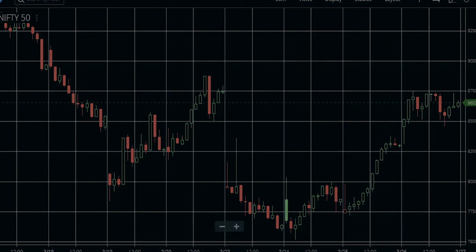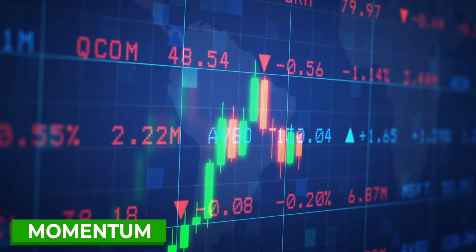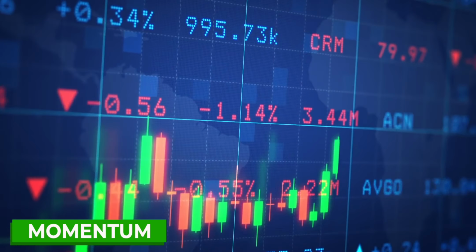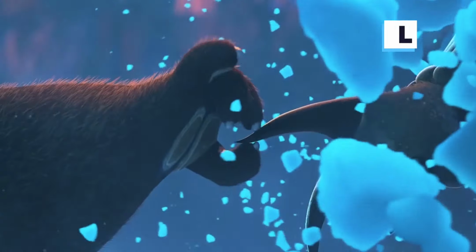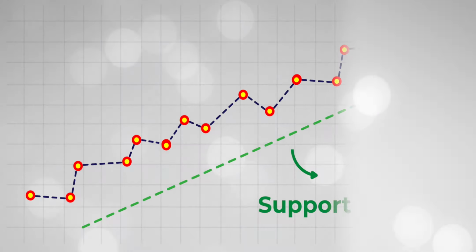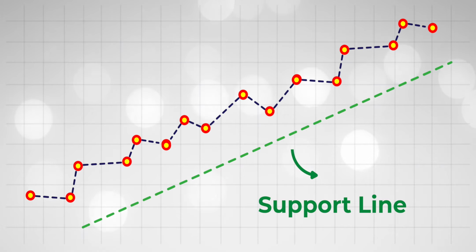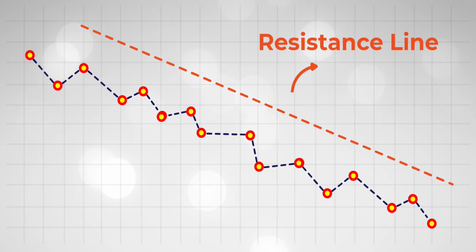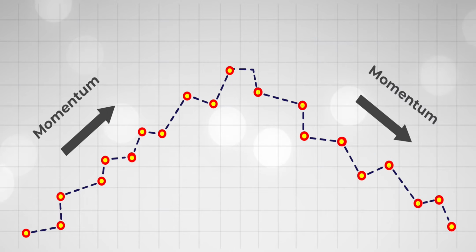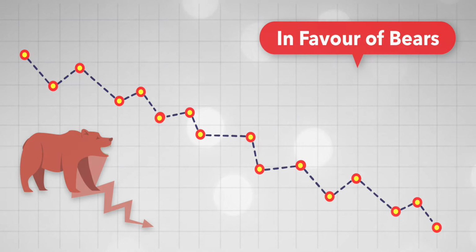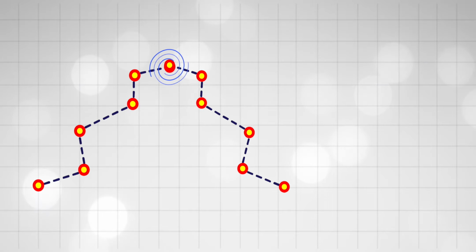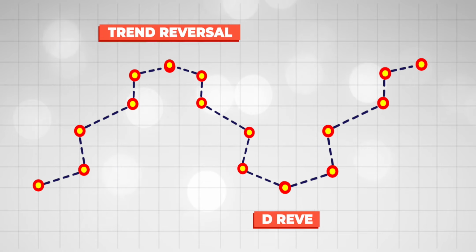Once we got these right, next up is momentum. Momentum is a term that supersedes trend but essentially has the same meaning and has two subparts. We often hear two terms with respect to a share market, that is, bullish and bearish. Bullish means that the price of an asset is in uptrend over a time interval, and bearish means that the price of an asset is in downtrend over a time interval. Both of these terms indicate momentum in the price of the asset, whether it is in favor of bulls or bears. The change of momentum from bullish to bearish or from bearish to bullish is called a trend reversal.